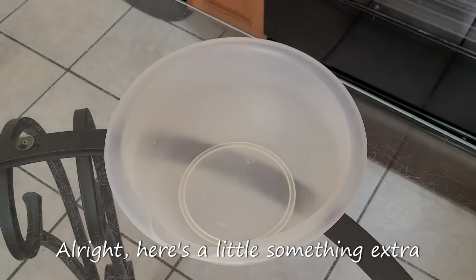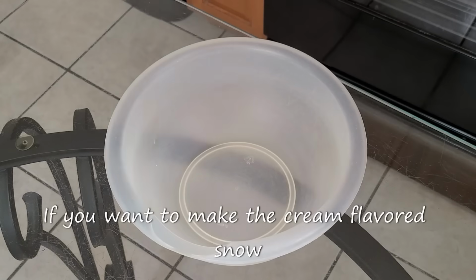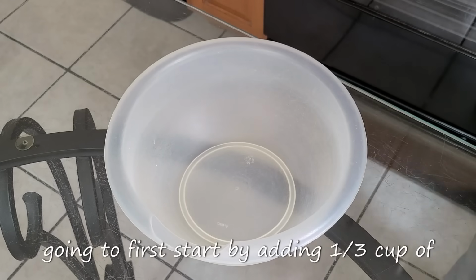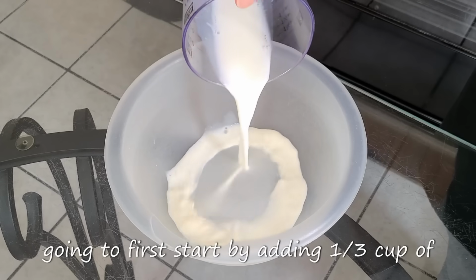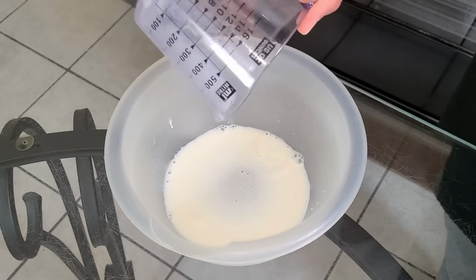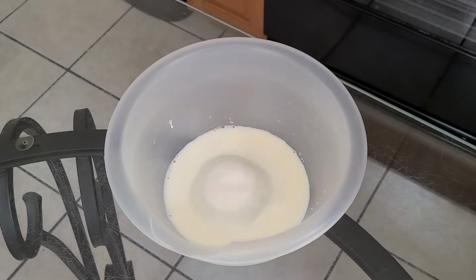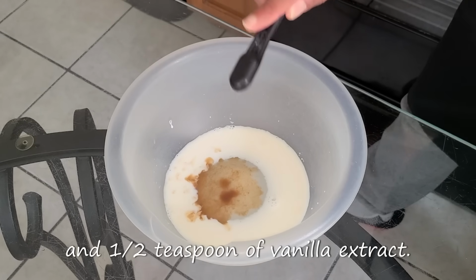Alright, here's a little something extra for you. If you want to make the cream flavored snow cone syrup, it's really simple. You're going to first start by adding 1/3 cup of whole milk at room temperature. And to that, you're going to add 2 1/2 tablespoons of sugar and 1/2 teaspoon of vanilla extract.